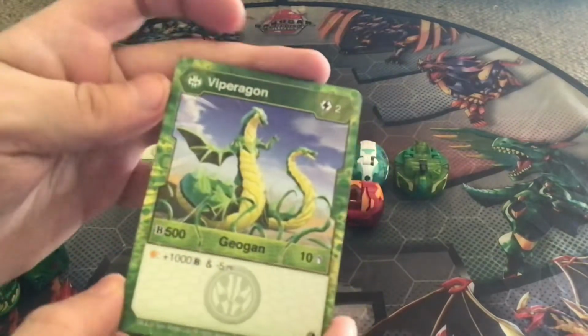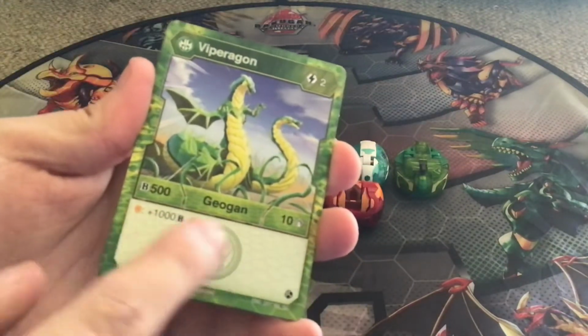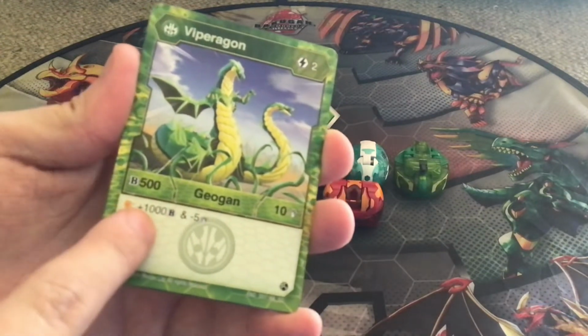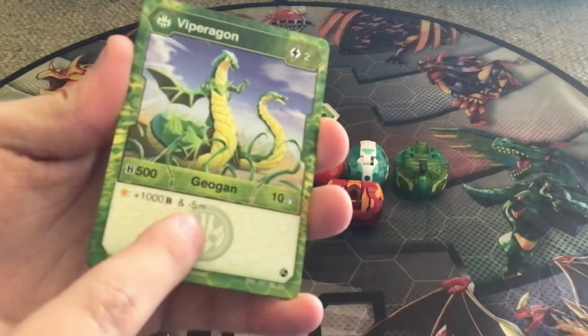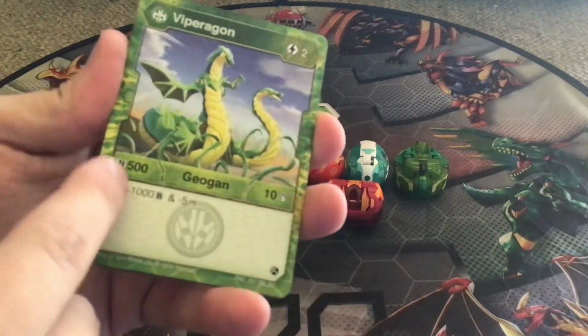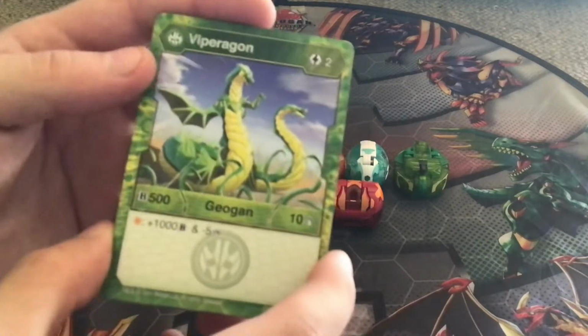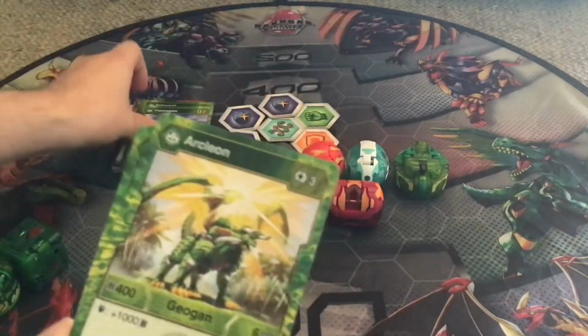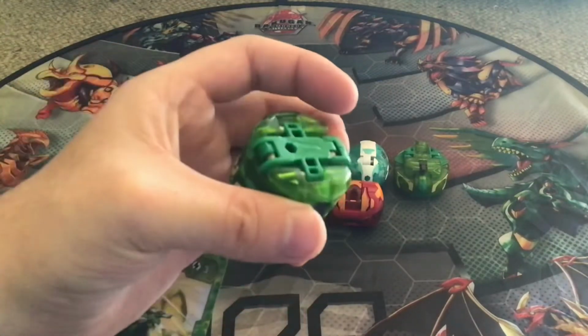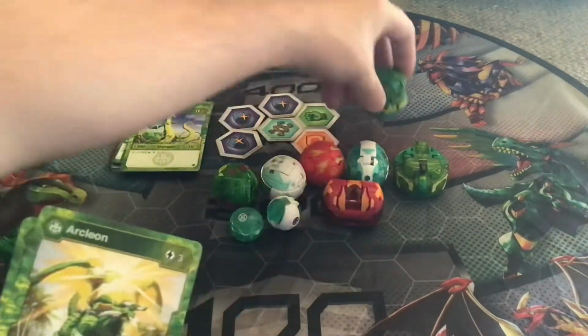Paragon, 2 energy to play, 500 B power and 10 damage, and if you have an orange shield, it's plus 1000 B power and -5, so 15.5 or 19.5 depending on what. Paragon, it sucks that it's not the diamond. If I had the diamond, I'd probably use that more. Oh well.